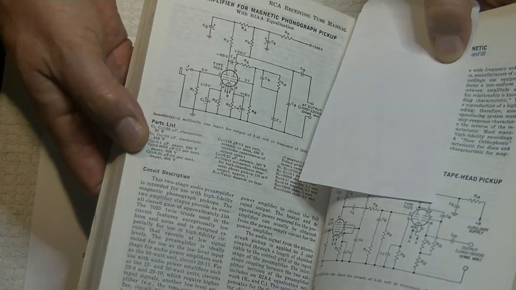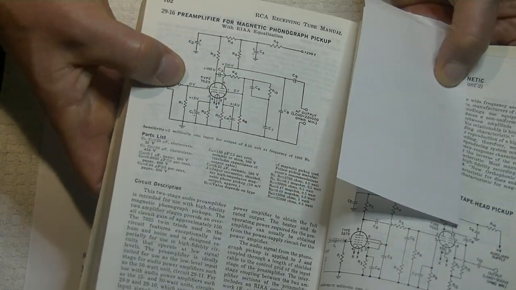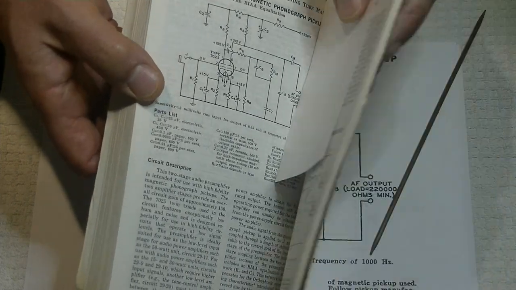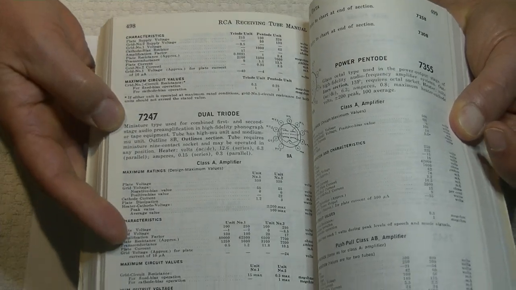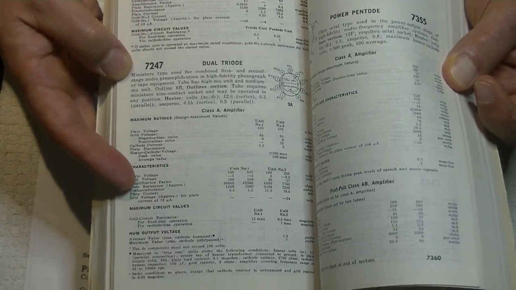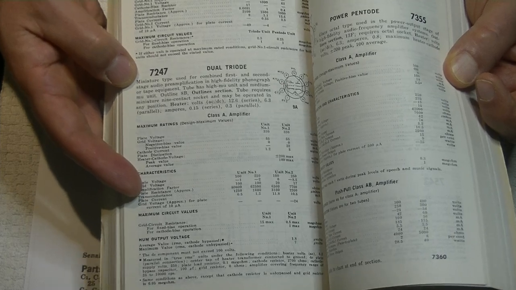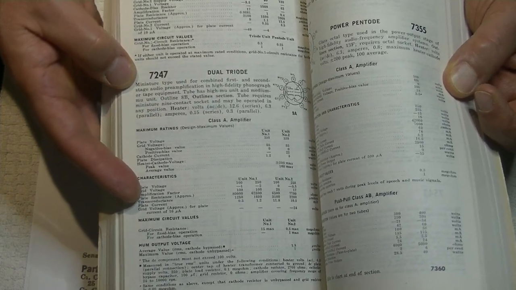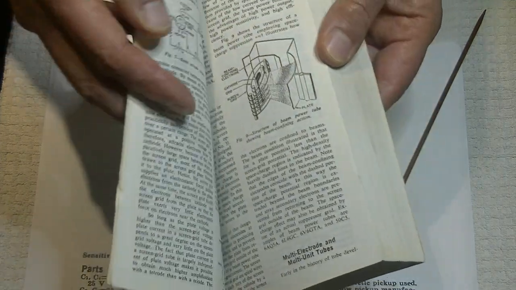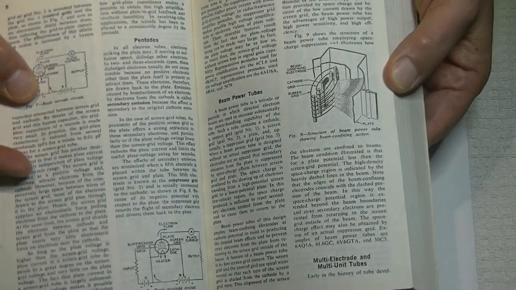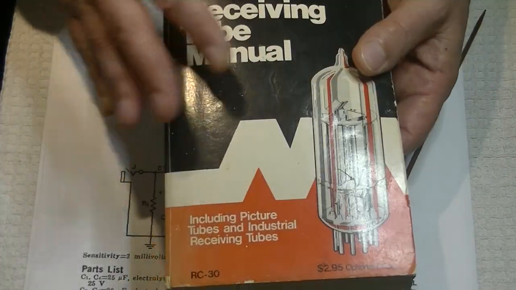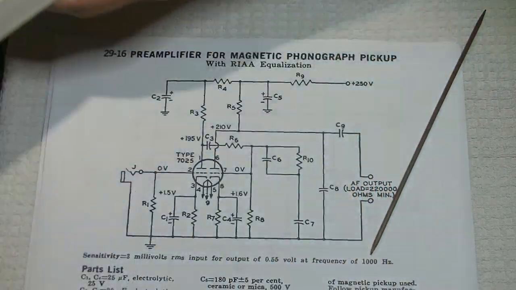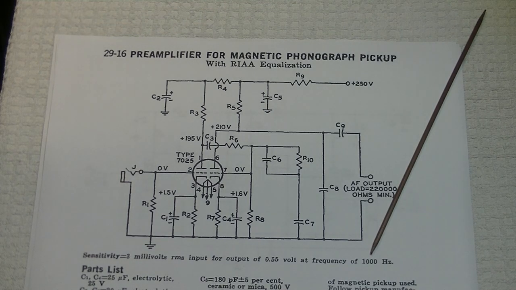I'm going to look at the circuit in a second. The great thing about these manuals is they give a description of the circuit. The whole thing has been, hopefully, tested. But, it's certainly well documented. So, you can duplicate the circuit. But, these manuals were mostly about describing the tubes. Particularly, the new tubes that were coming out. And, new tubes were coming out every year. So, these manuals were published every year. And, at the very beginning of these manuals, there's descriptions on how tubes operate, circuit design, and, they're just totally cool. I mean, they're just filled with a wealth of information. So, that's a fairly new manual, near the end of the second tube era.